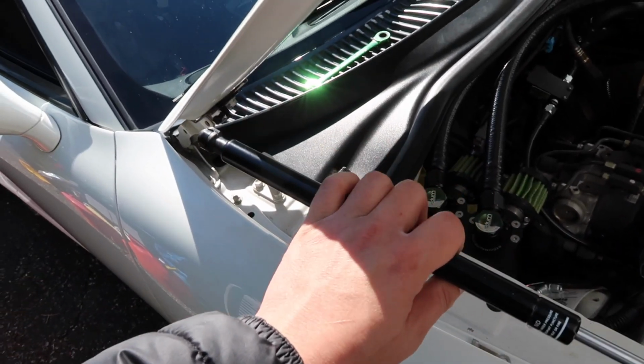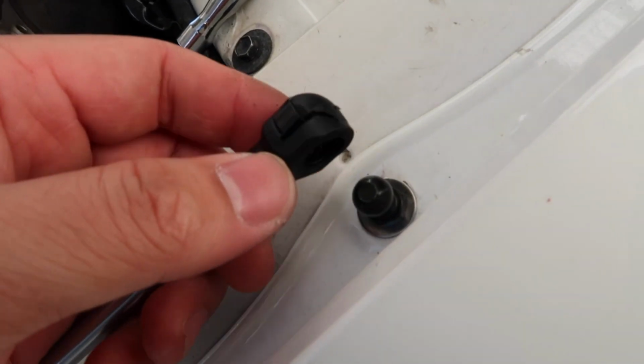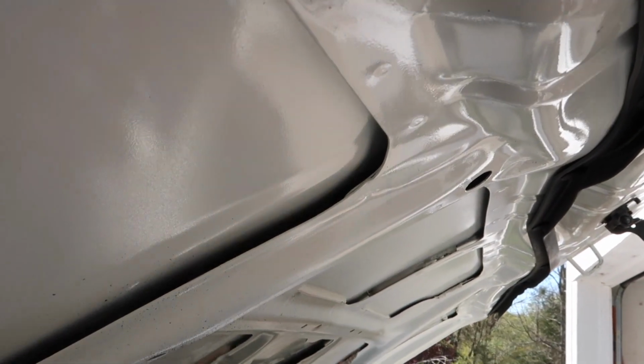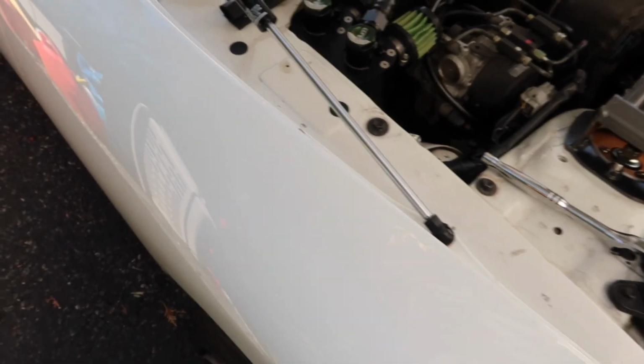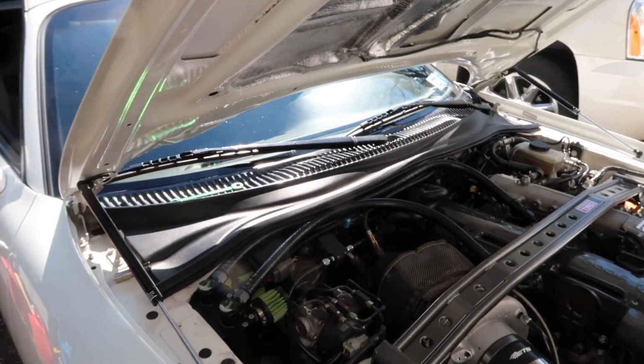The black piece goes on the hood, and the rod goes onto the fender. It's already greased. You just put it on top, and it should pop in with a little bit of force, like that. First, I have to take this off. Okay. Now, use my shoulder, line it up, pops in, and you're done. So I've officially completed hood strut installation on both sides.